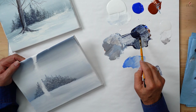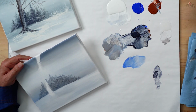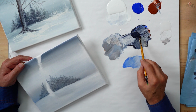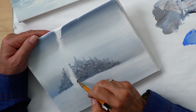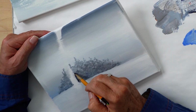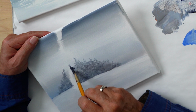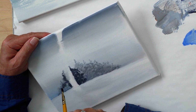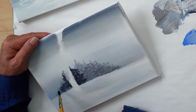All right, so now I'm going to take some more of my dark mixture on my brush, and I'm going to thin it down with just a little touch of water. Not quite as thin as this first layer was. And I'm going to start right up next to my tree, and I'm going to dab some darker color on. And we're not going to carry this up as far as we did that first layer.